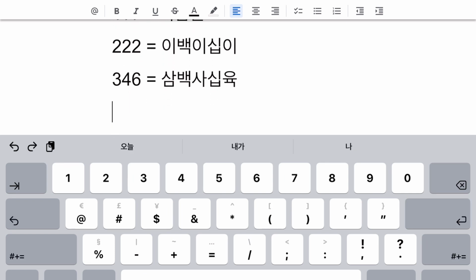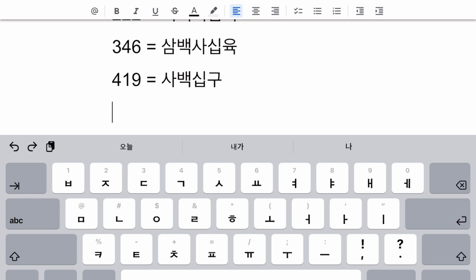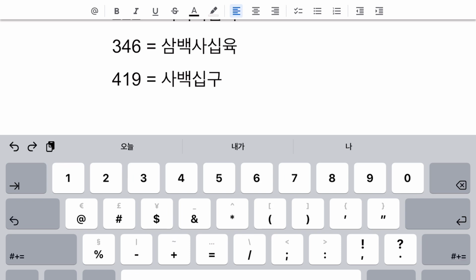Okay. 419. So this is comprised of 400, 10, and then 9. 400 is sa pek, 4 and 100. Ship, and then gu. Ship is 10, gu is 9. Okay. Again, I'm being repetitive, saying the numbers over and over because I want you to remember them as we go.